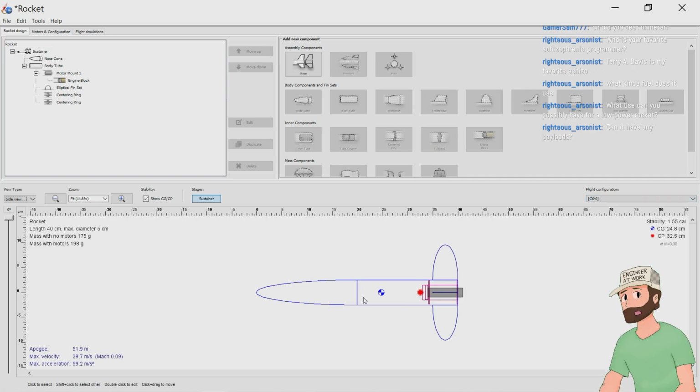Can I have any payloads? This is going to have a payload, which is a flight computer that tracks how high I'm going and tracks the acceleration through the entire trip. Any payload we put up here will increase the stability. When you do this, you do want to add in a payload, but we're just doing the basic sizing for now. Since we're probably not going to be changing anything outside here, our center of pressure is a very good approximation. But once we put everything together, before we fire, we're going to want to physically weigh where the center of gravity is when the rocket's all loaded up, so we can double check the stability number.